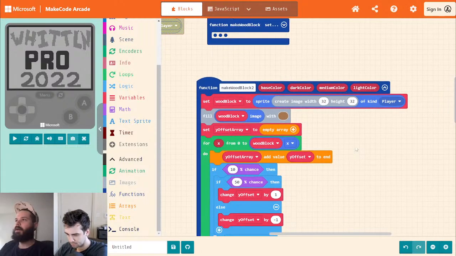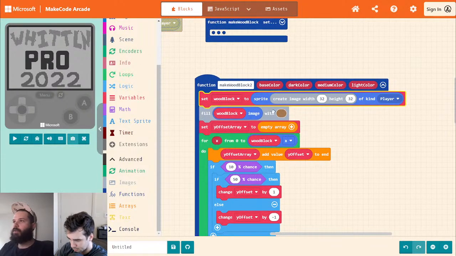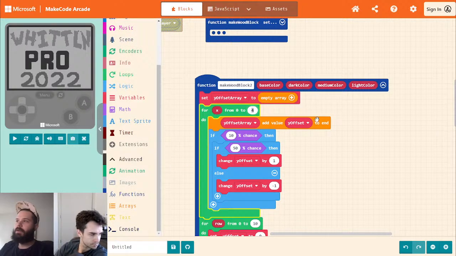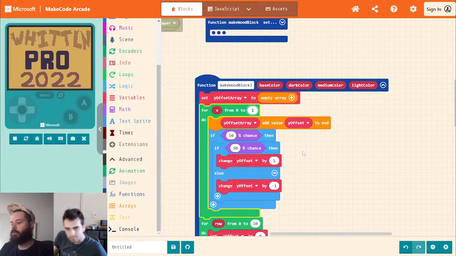All right. So we're going to get rid of this wood block image here. And instead, we're just going to be using the background image everywhere. So we're going to make this for x from 0 to 160.